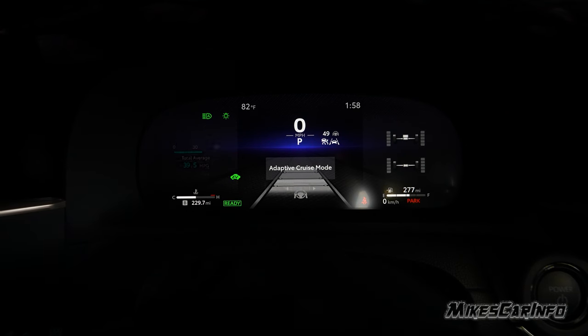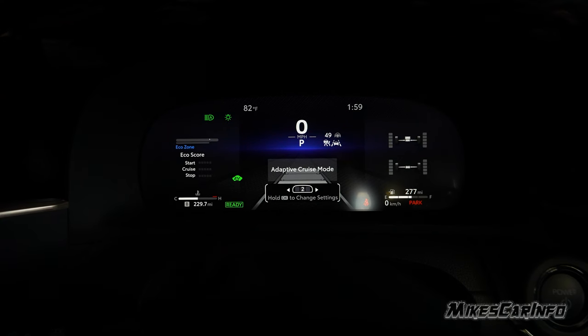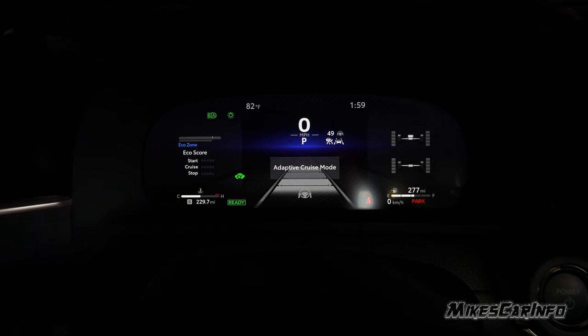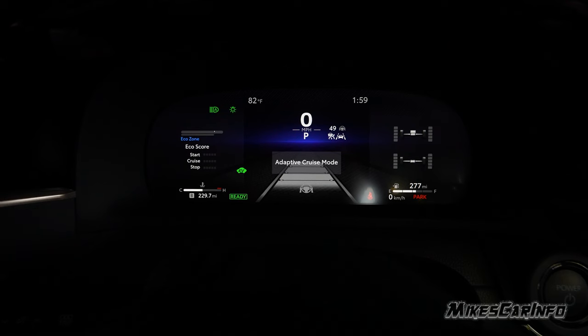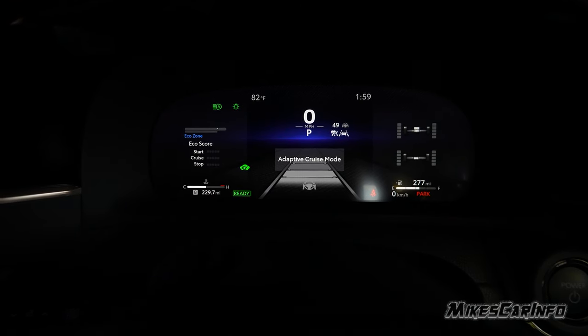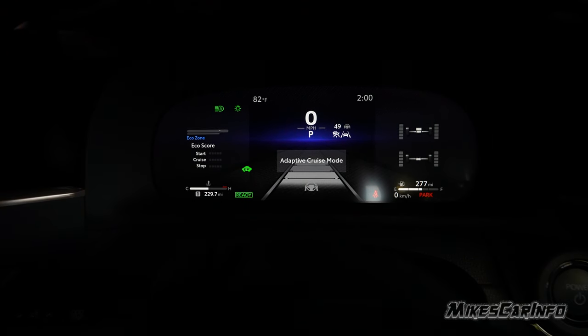There are three different preset views you can switch between. While there are a lot of features, the system isn't very intuitive — you have to go in, learn it, set it up, and customize it, because there are multiple layers of customizations and different views buried in settings that you have to find first. But once you set it up the way you want it, you don't have to go back in. It could be made more intuitive, but that's just the way it is.